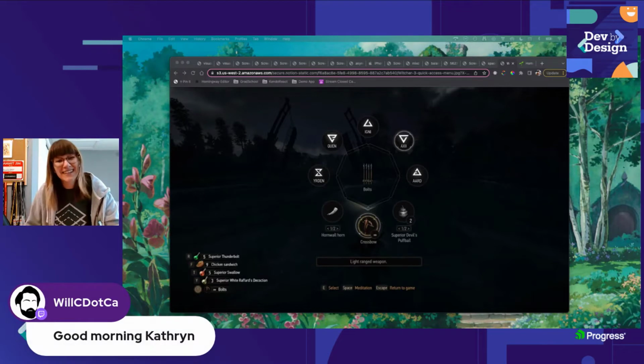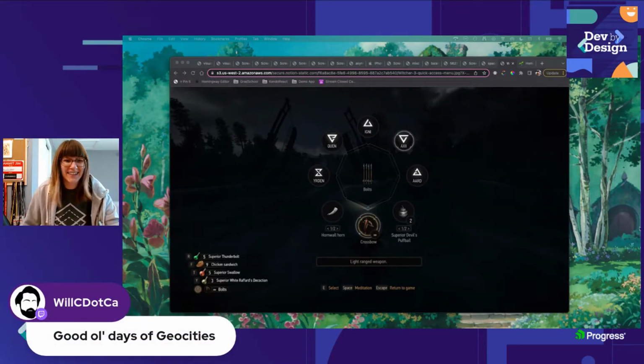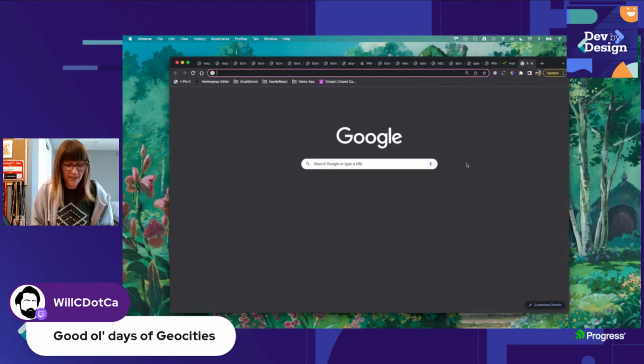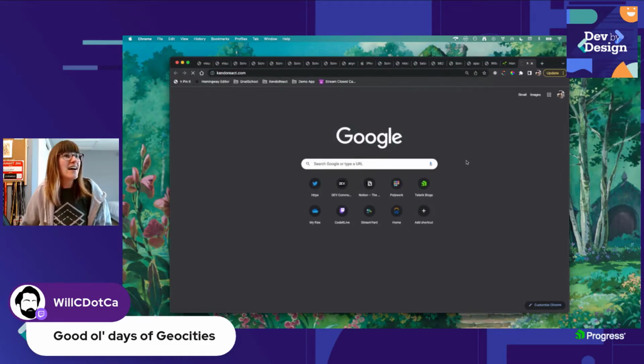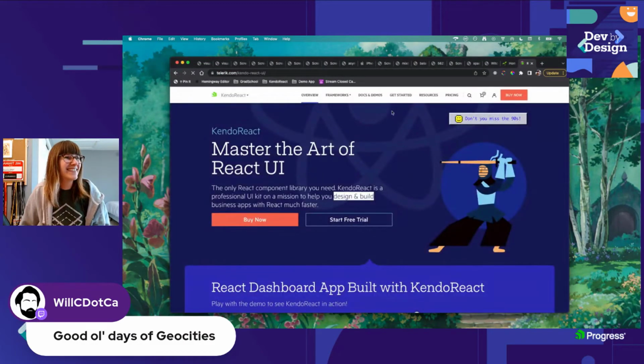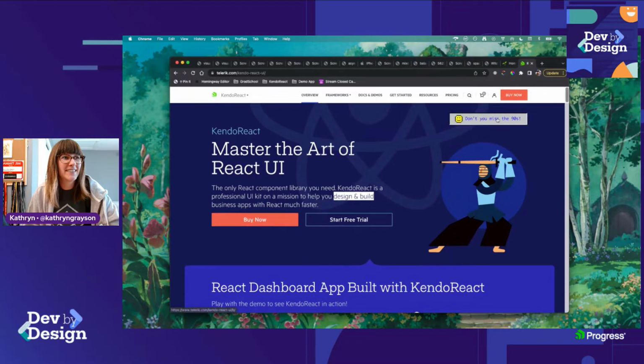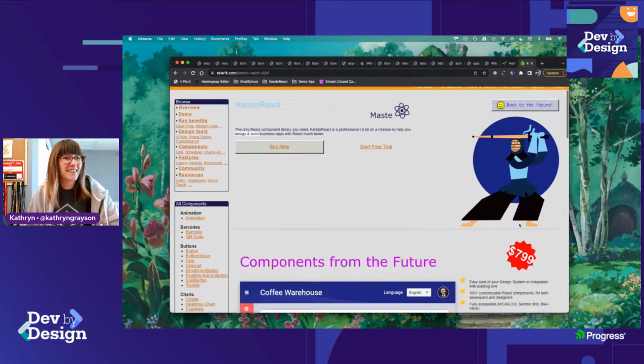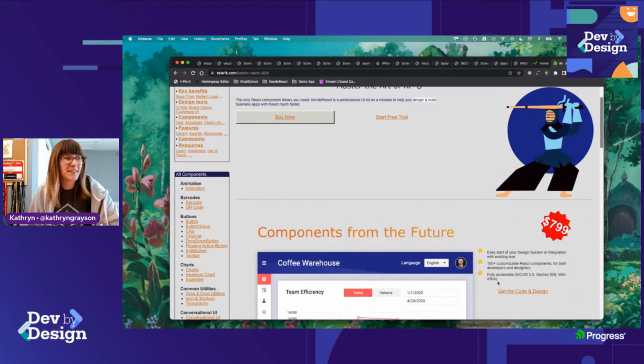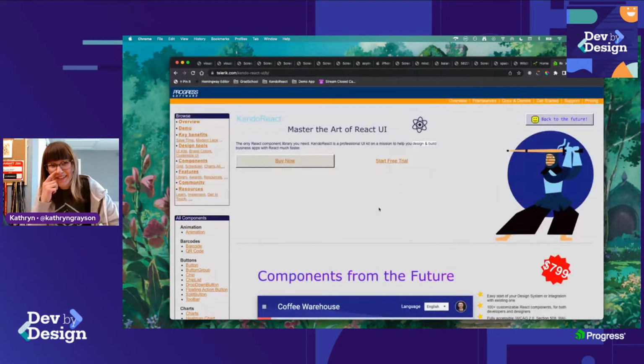Oh, good morning. Thanks for joining us in the good old days of GeoCities. Oh yeah, for those of you that missed it, actually, I'm gonna pull this back up. I've been thinking about the 90s and GeoCities design because our April Fool's Day gag this year was to turn the Can Do React site into a 90s era GeoCities layout.